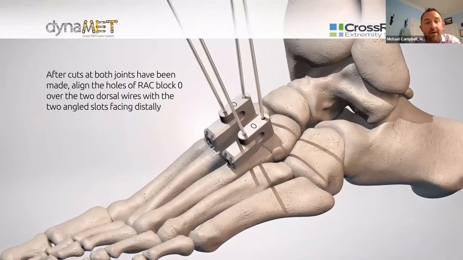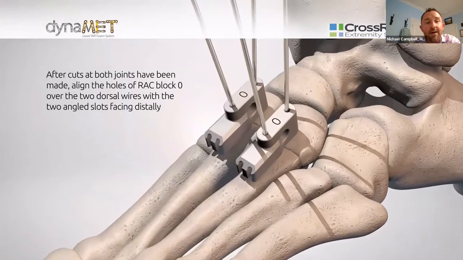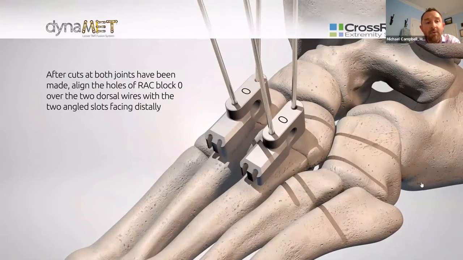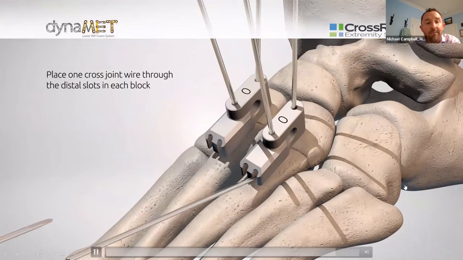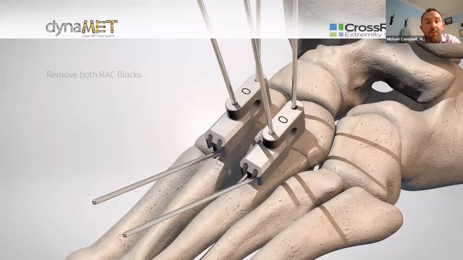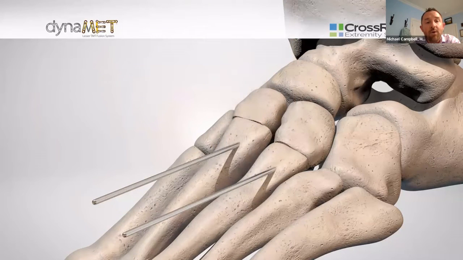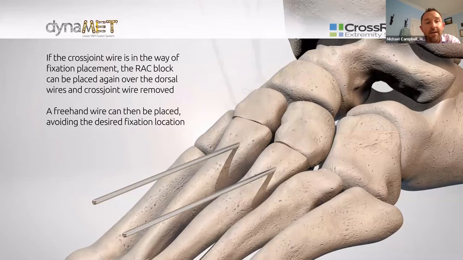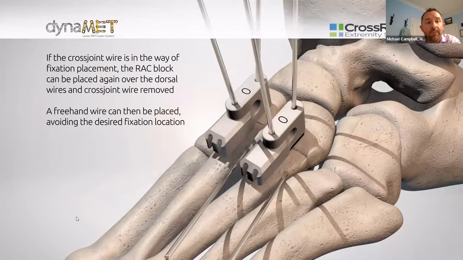Here's a case where, same idea, you have your rack blocks in place. If you want to do a staple, like I did yesterday, you can throw an oblique wire like this, which, because it's oblique across the joint, lets you take out your rack block compression wires, and it maintains your compression for you.